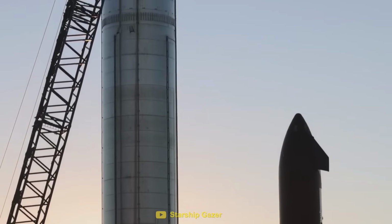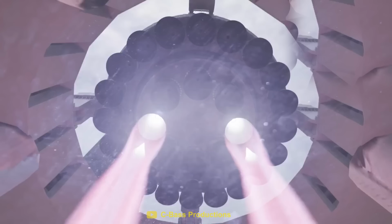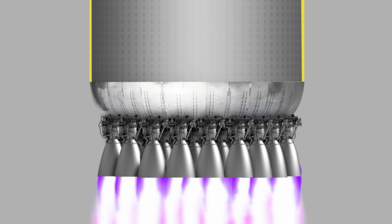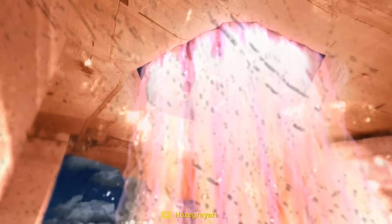Another factor that SpaceX has to consider is the sheer amount of load on the vehicle when all 29 engines fire up. The thrust puck at the bottom of the booster is designed to transfer all of the force from the engines onto the walls of the booster. In order to gradually ramp up to full power, the engine ignition will be staggered.